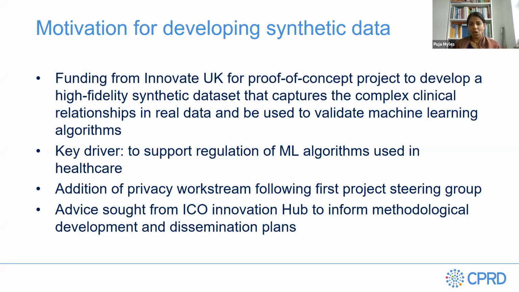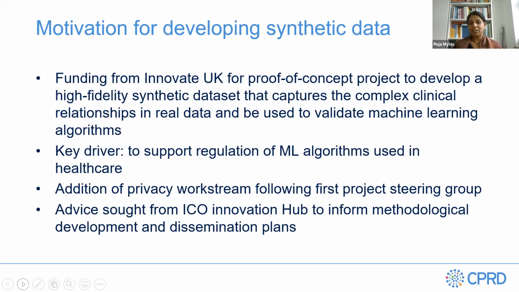So once we started on that path, one of the first things that came up in our project steering group, where we had a public representative, was that they asked us, well, what are you doing about privacy? And we very naively assumed that if we were aiming for 100% artificial data, privacy would not be an issue. But clearly, this was a naive assumption, and we had to then spin up a separate privacy workstream as part of this work.